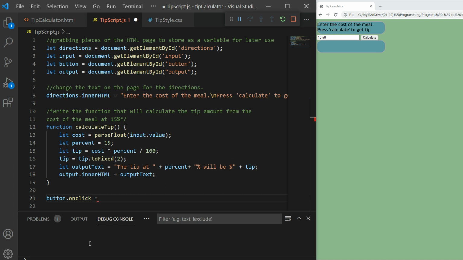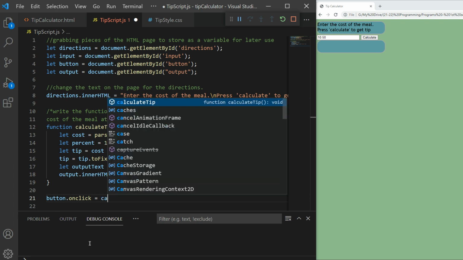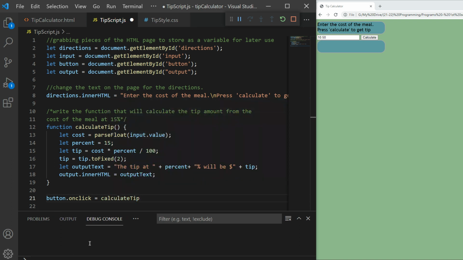So when I click it, this function happens. I'm going to assign it to calculate tip. But the key here is, again, I'm not using parentheses because that would actually call the method, and I'm not trying to call the method and give that to onclick. I'm trying to say when the button is clicked, then calculate tip will run at that point.